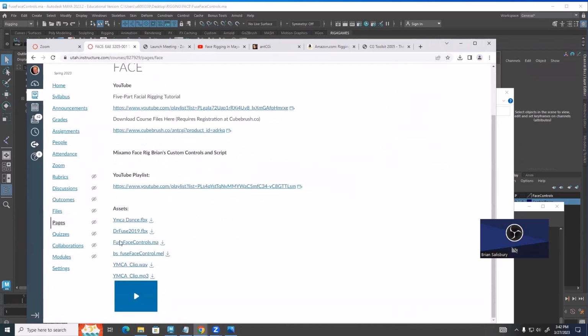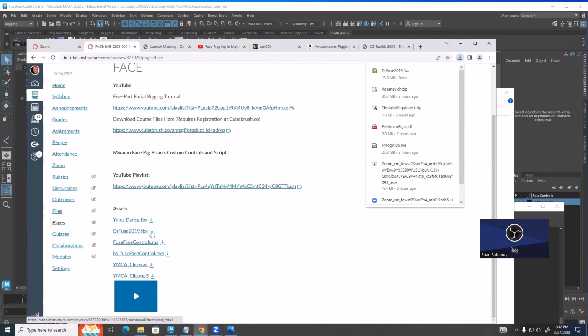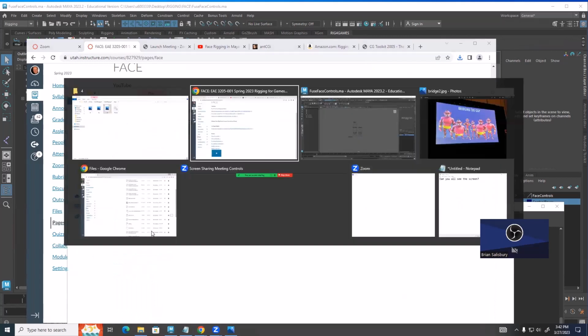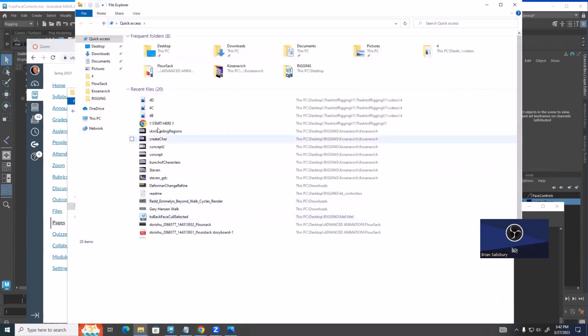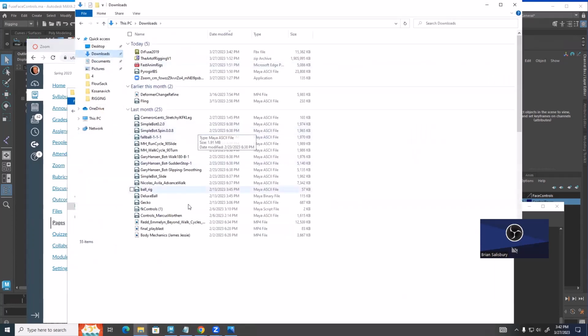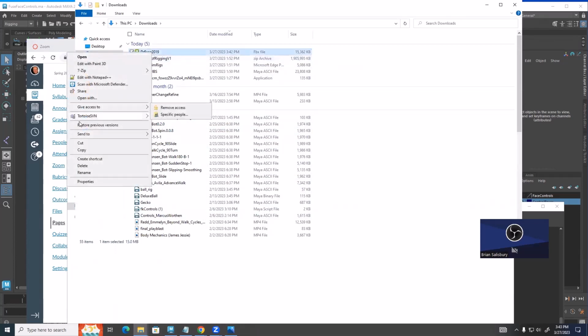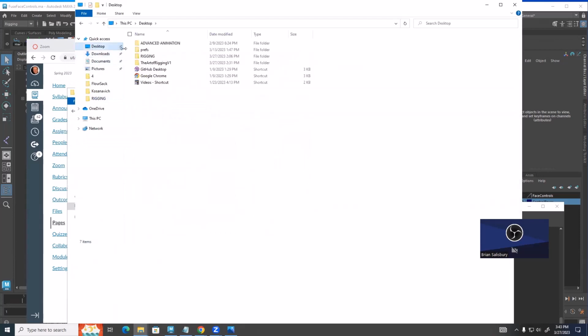Okay, so here is Dr. Fuse. I made this with Mixamo. It's probably in my downloads already. Let's go to another window, downloads. Dr. Fuse. So let's cut. Let's go to desktop. Rigging face.